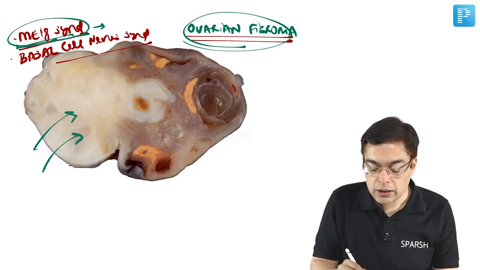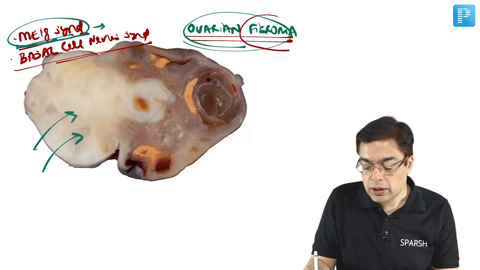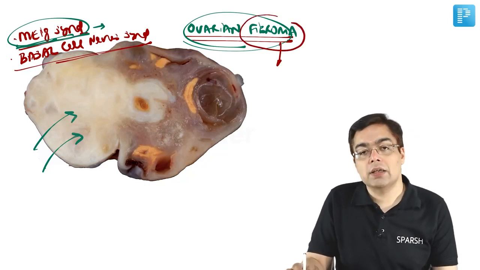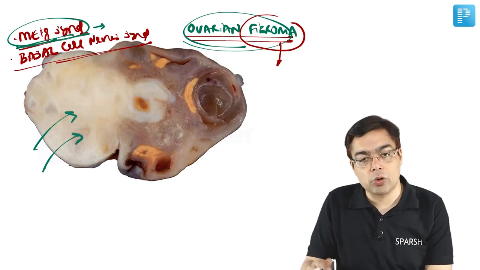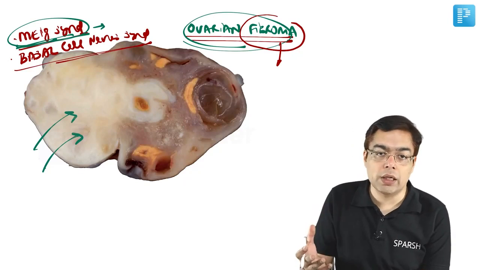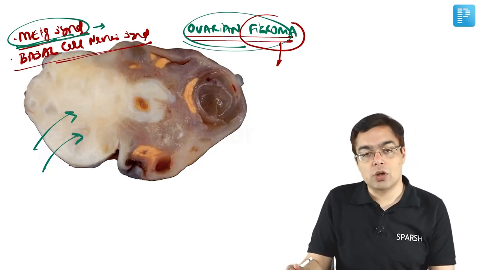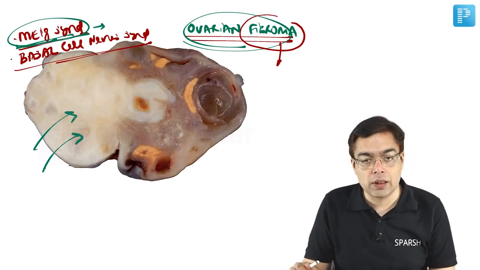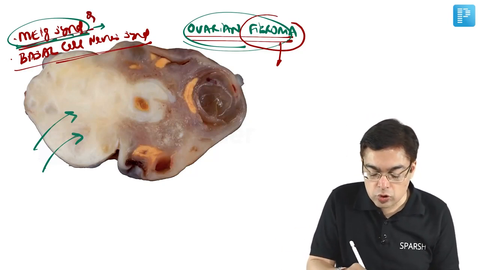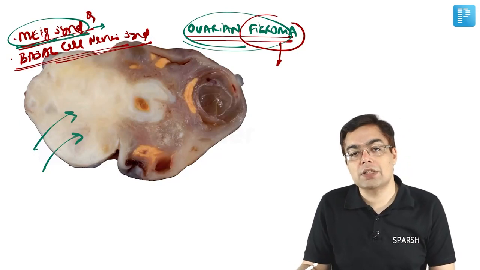We need to be familiar with the fact Meigs syndrome, as the name gives you a hint, is going to be associated with ovarian fibroma, and apart from that particular fact, the second fact that we need to have an idea is fibroma can be associated with a condition like basal cell nevus syndrome. Of course, the name gives you a hint. This would be an example of a tumor histologically characterized by the presence of fibroblasts, and there is a scanty stromal tissue. So pertinently for the exams, Meigs syndrome and the association with basal cell nevus syndrome is to be remembered.